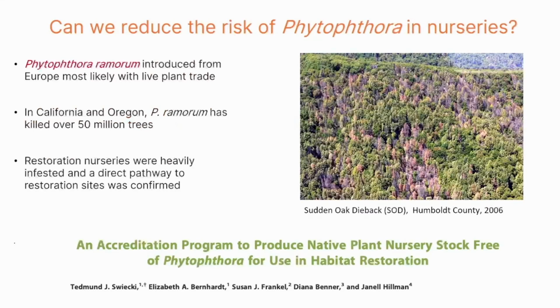Okay, so it's been a bit negative, so I want to end on a sort of positive note. So can we even reduce Phytophthora in our nurseries? I'm going to just give the case study from California. So they had Phytophthora ramorum introduced from Europe via the live plant trade, and it was spread by the live plant trade. And it's moved into natural ecosystems and it's killed 40 to 50 million tan oaks. So if you've been through California, you would have seen this happening, and it's quite shocking.